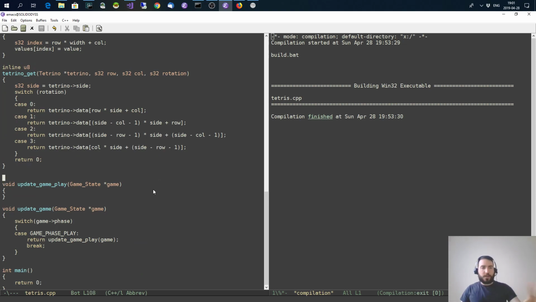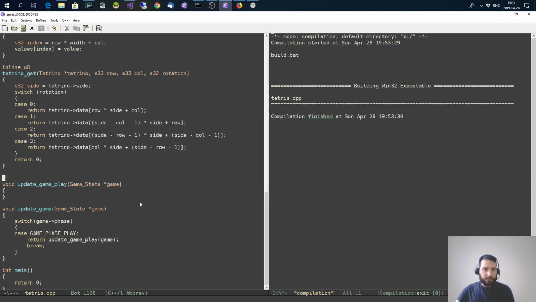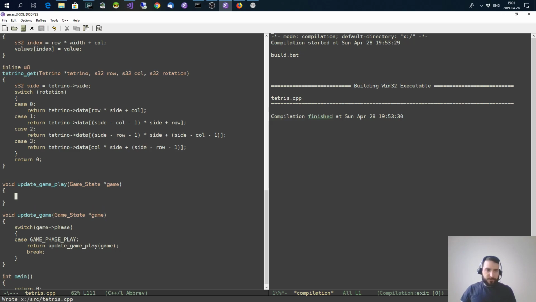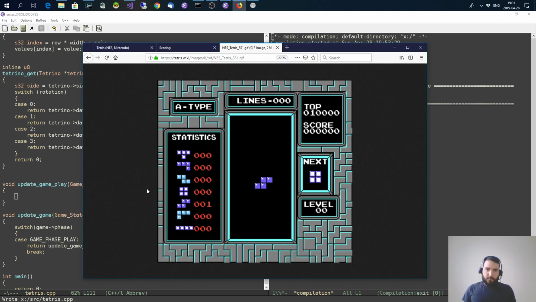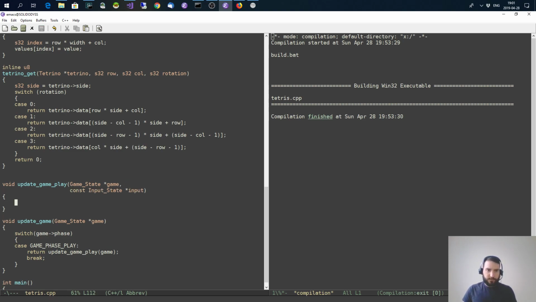So now that we've basically determined how we're going to represent the data here, let's actually start doing some gameplay code. One of the things we want to do is control this piece, so we need some inputs. Let's assume that there is an input state structure.